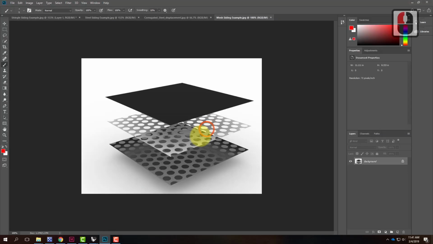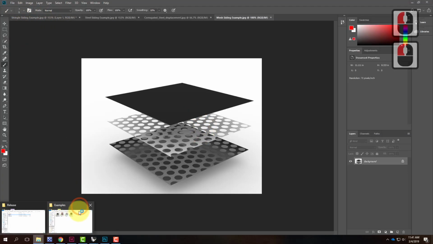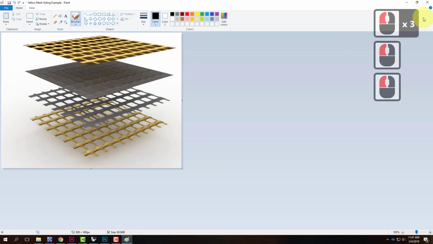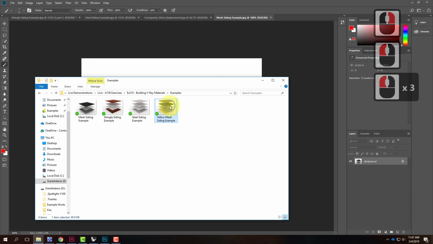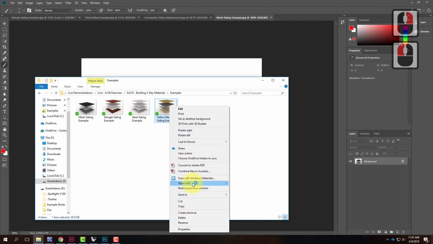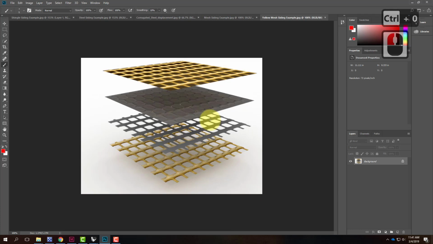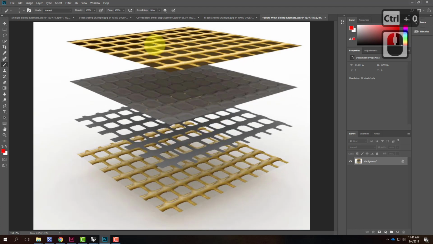So I'm going to jump over. I don't need to finish that one. I'm going to open up one more, and then we're going to start to build some materials. It's this yellow mesh right here. Darn it. Paint. Microsoft Paint. Really? There it is. So in this scenario, it's a yellow mesh, kind of a wire mesh that's glued on top of each other and dipped in some kind of vinyl or whatever.